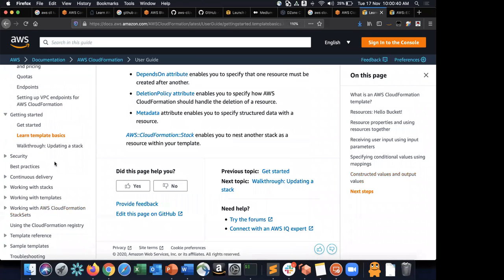Is it like VS Code, sir? Yes, it's like Visual Studio, correct? But Visual Studio is primarily for building .NET applications, ASP.NET applications. But here it's a general purpose IDE. You can use this for building any code.